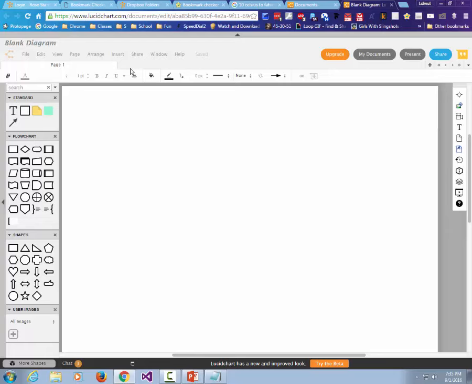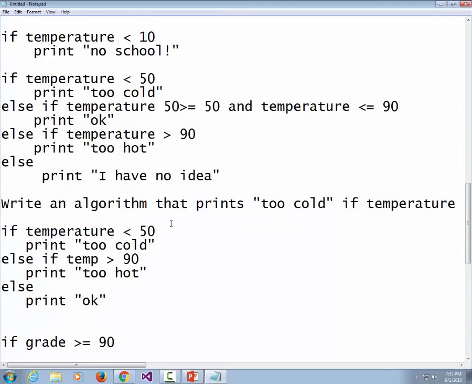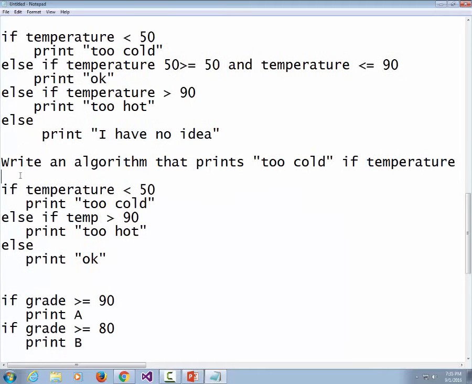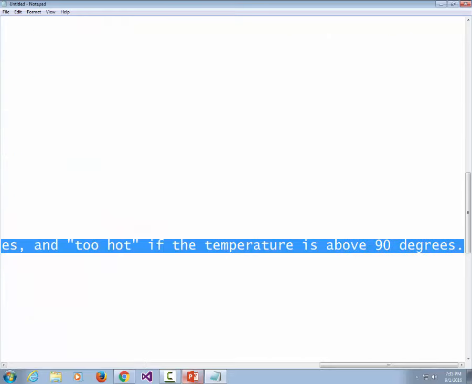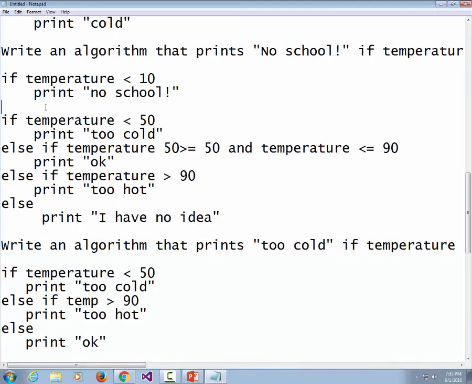So to do that, less than 50 and greater than 100, I'm not going to do any calculations. We're going to pretend that we already have our temperature. But I am going to have some decisions, and I'm going to have some print statements. So let's get our code up on screen for that. The simplest version of it is here.